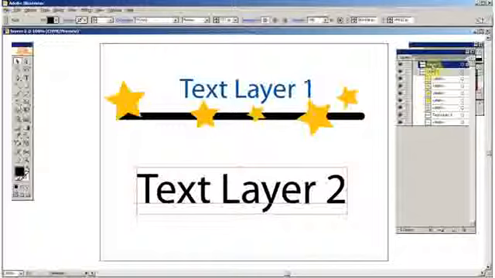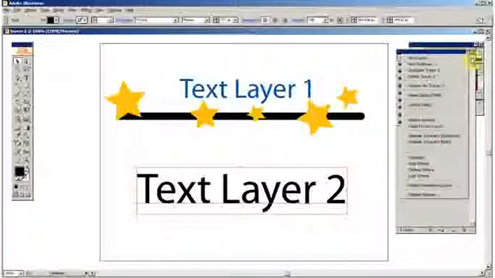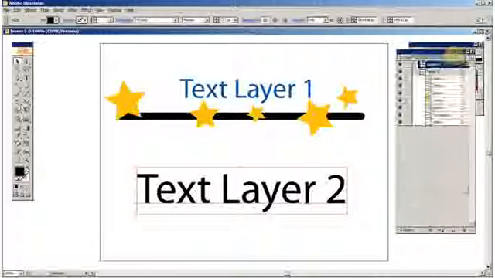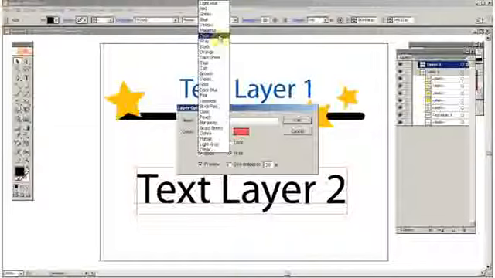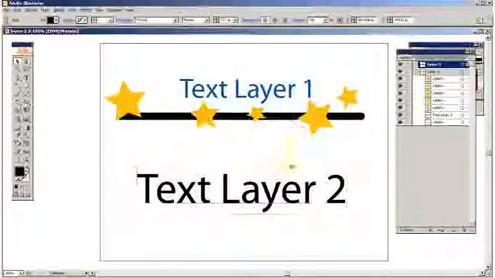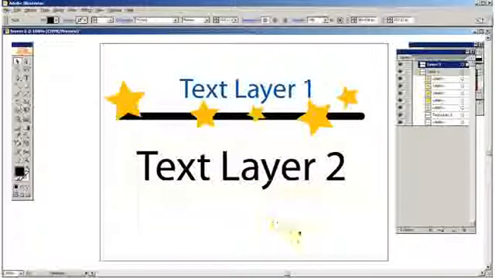You can go into your layer options here, either by clicking a small arrow and going to options for layer 2, or just double click on layer 2, and then go ahead and change this to whatever color suits your needs. So for me, I wanted that yellow, so now when I move this, it's actually yellow, which might be hard to see in the video, but it helps depending on what you're working over, what your background is, and it makes things a little easier to separate when you're working on certain layers, that you can color code it. Again, the complexity level is determined by you and your style.